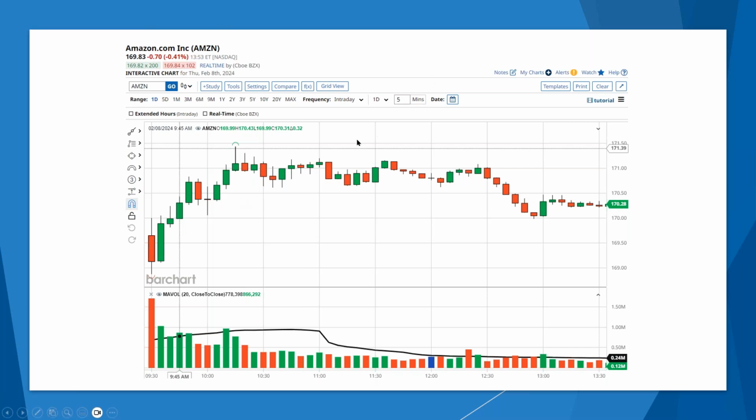And what I want you to look at is the peak here. Now, while I was drawing this line, the line changed. But you can see Amazon peaked out around 170.50. And then after that trade was over, what did Amazon do? It kind of went sleepy and went down. So for my volatility traders, I guarantee you probably saw a rise in volatility in some of these out of the money strikes. That might have been an opportunity for you to sell some of them.